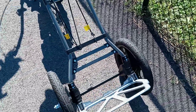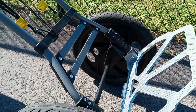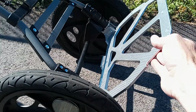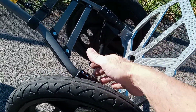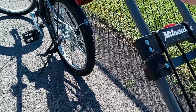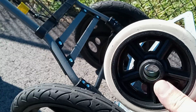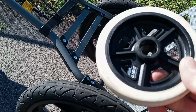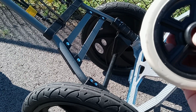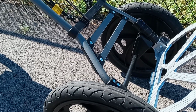Okay, this whole part, when I got it, it had these little wheels on it. These little wheels were mounted down here, one on each side, and what would happen was you would push this up and the wheels would fold in. This part right here would fold in this way, that way, and then you hit this button, the handle comes down, it gets real compact. But I'm not going to roll these little wheels. I just don't. I mean, they're okay. It's a solid rubber wheel. They had a little roller bearing right in the center. One little steel rivet through there. But I just wasn't happy with that. I didn't want to roll with that.